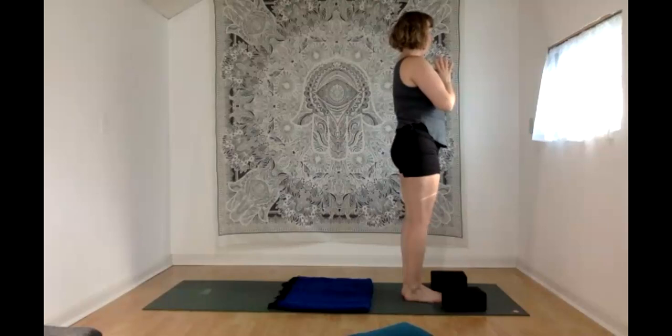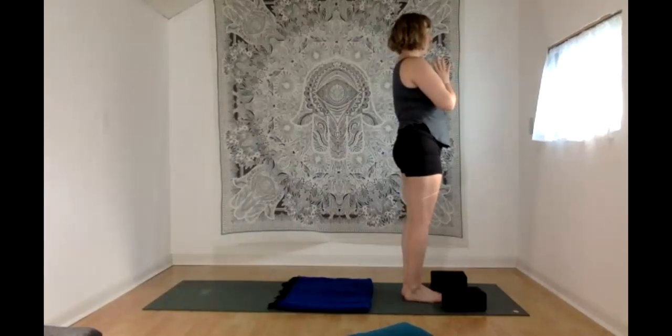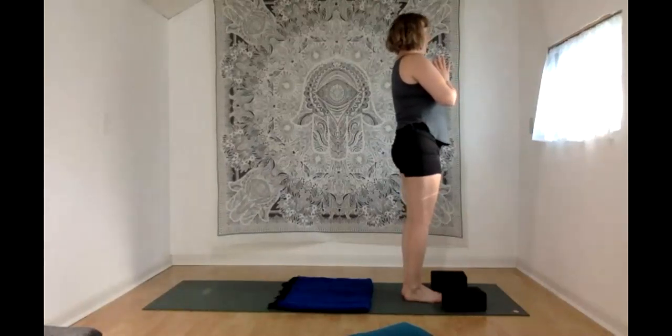Samastitihi, equal standing pose. Take a moment to notice and to be with yourself, seeing how things are.